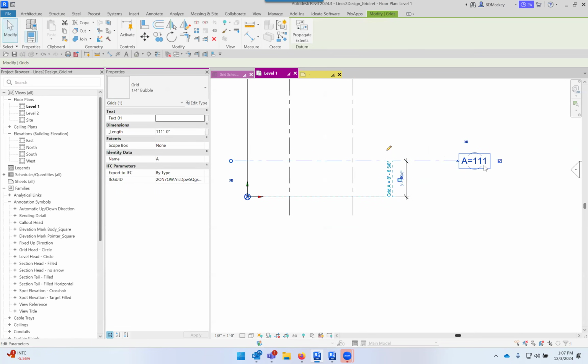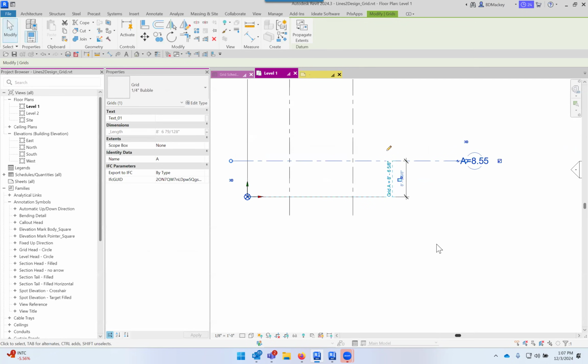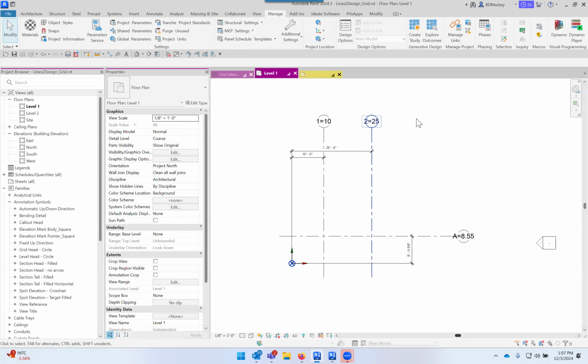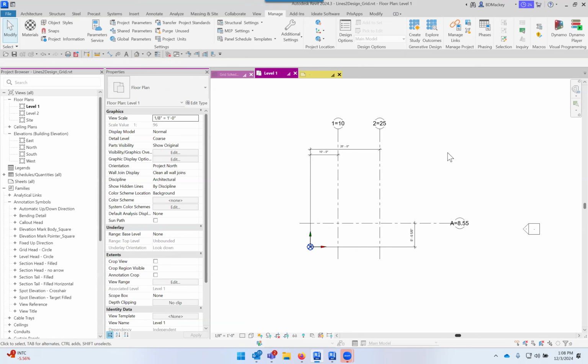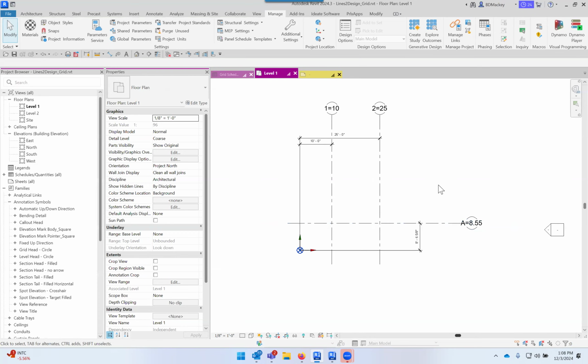Then what I can do, since this is a custom shared parameter, I can use the associate global parameter button to go to it. And I can say, cool, now this one needs to be grid A. So he is going to have to go through and do a dimension for every single grid. And like I said, his buildings are three-quarters of a mile, half a mile. They're very long buildings. So he has several hundred grids going along his building, but he would be able to go do this and set up those reporting parameters, and then it would start coming through.